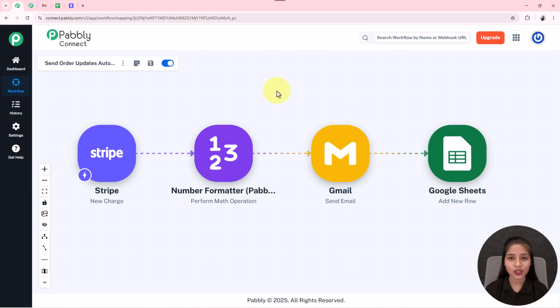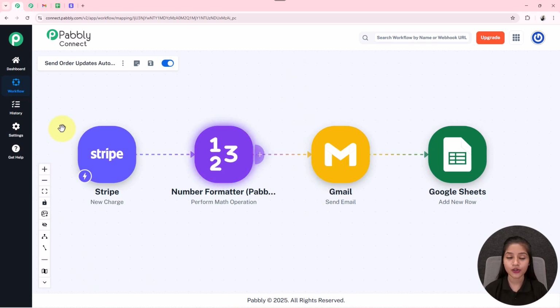So before starting the video of creating an automation where we can send order updates automatically to the Gmail account of our users and capture their response, also storing the response into the Google Sheet as a new row. Whenever any new purchase is made through my Stripe, one order update mail will automatically be sent to my user's Gmail account, and their data will also be added into my Google Sheet as a new row. So before starting this, let me give you a quick review about how this automation will work and how it will be used in real time.